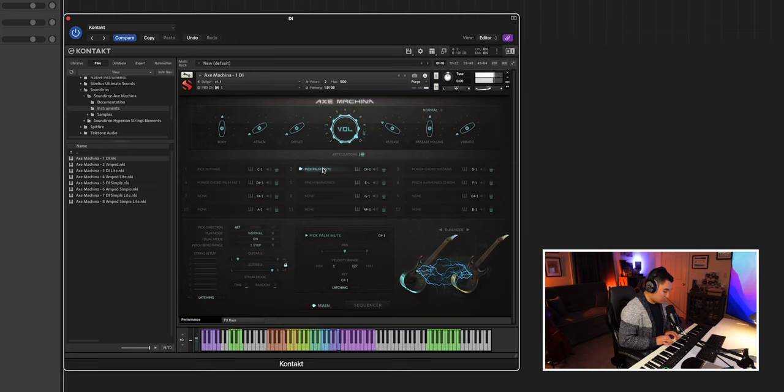Palm mute. Power chord sustains. Power chord palm mute, pinch harmonics, and then chromatic pinch harmonics.